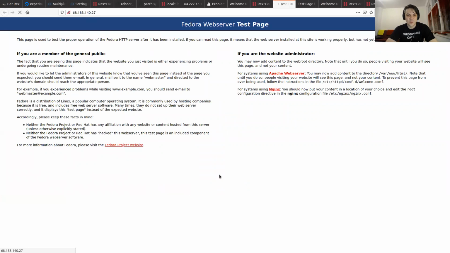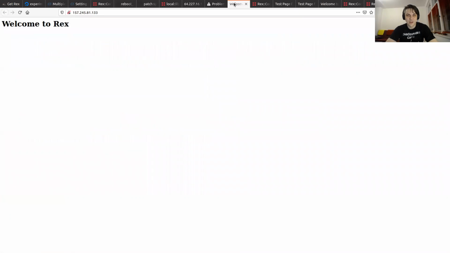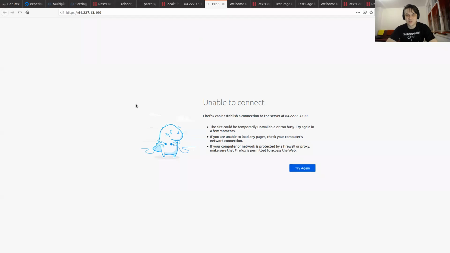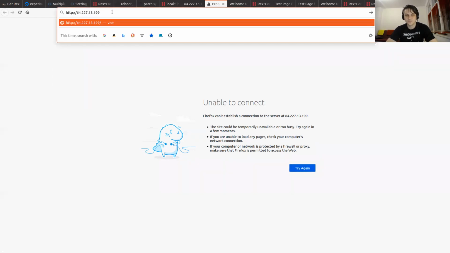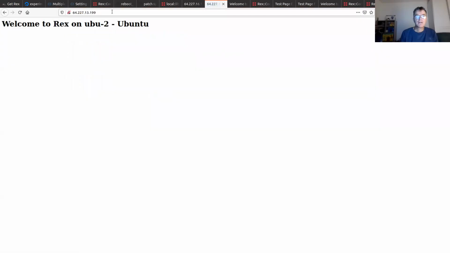I think on Ubuntu and Debian we will get the proper output, and on the others, yeah, on the others we need to configure Nginx differently. It's probably not using the proper configuration file, right? Yeah. Or it was not reloaded or restarted.